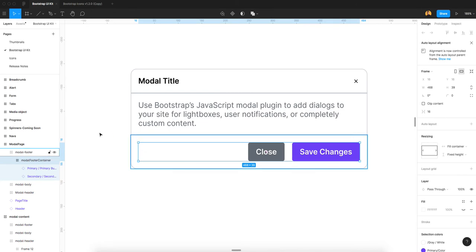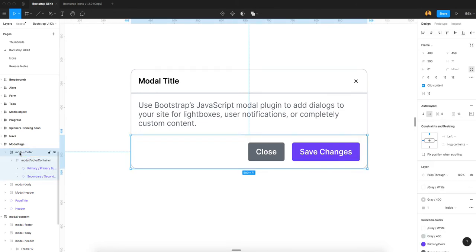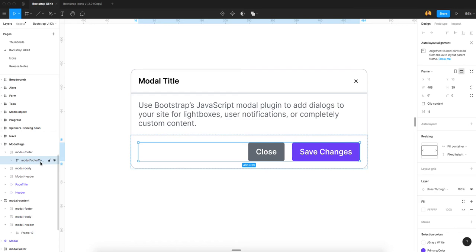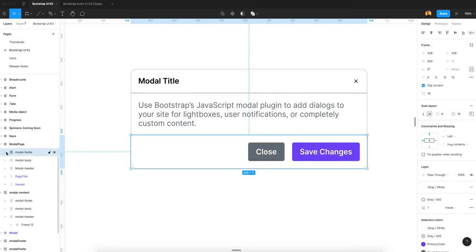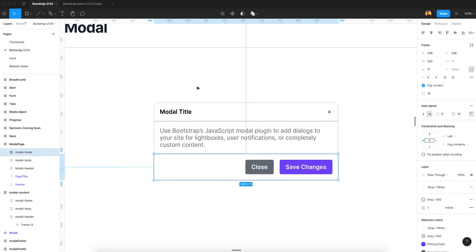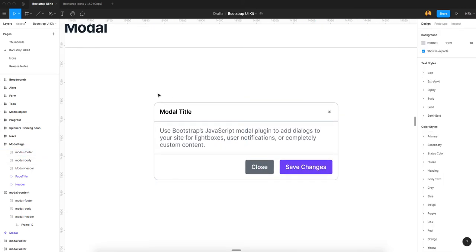Now see, you will find here one frame container that will help us create a container in model footer that will handle our two buttons. Now these three components will help us create our complete model component.